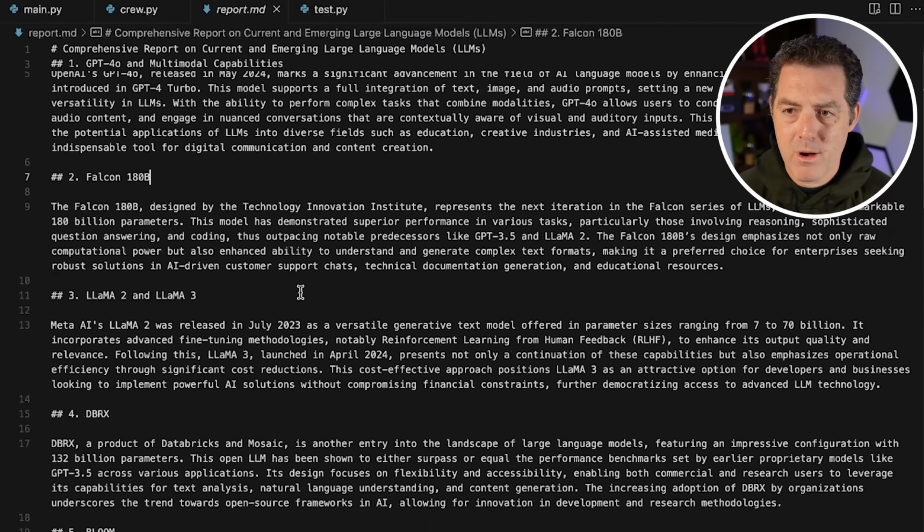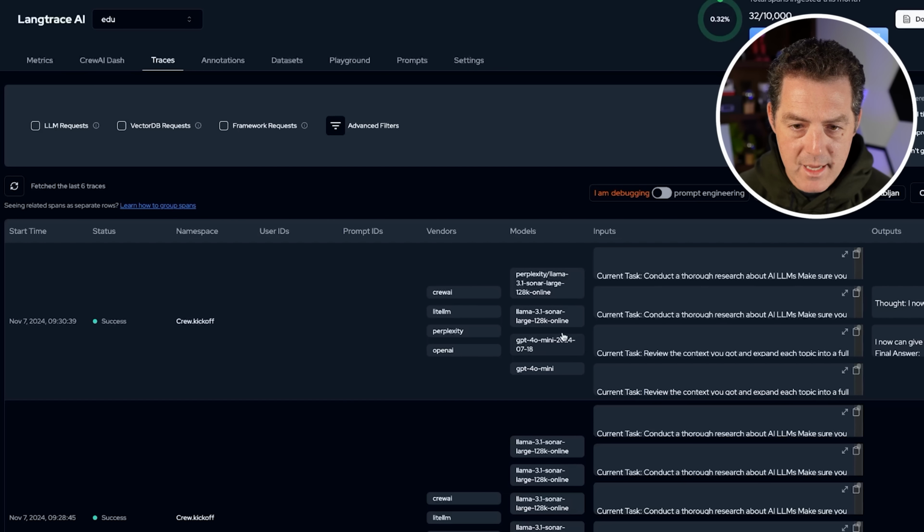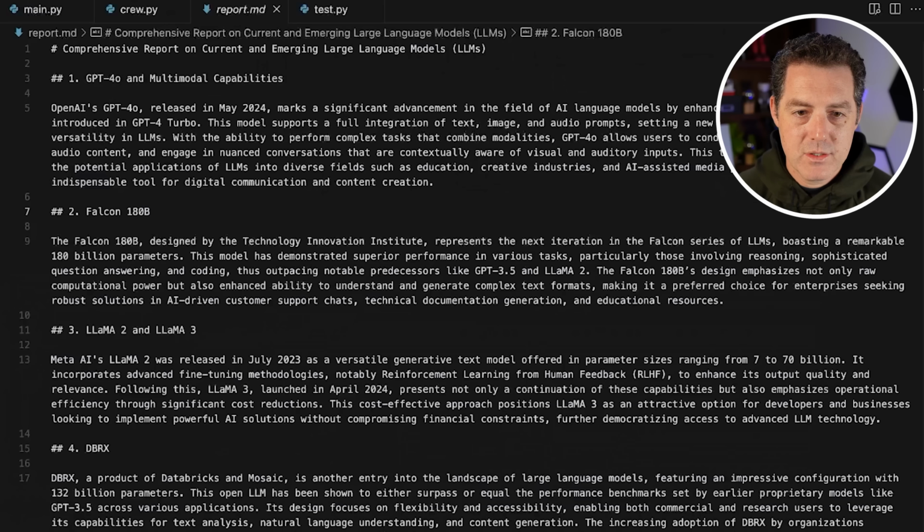All right, let's check the traces. Let's just make sure everything looks good there. So I'll go over to LangTrace. Let's refresh the page. And here we go. So we can see that it is using, interesting, Llama 3.1. Yep. Okay, so that's right. The large versions. It's using GPT-4o Mini. Let's click into it. We can see the traces here. And then we can also see the costs over here. Look at that. Absolutely just cheap. Great, great, great. Okay, so let's experiment with some models now.